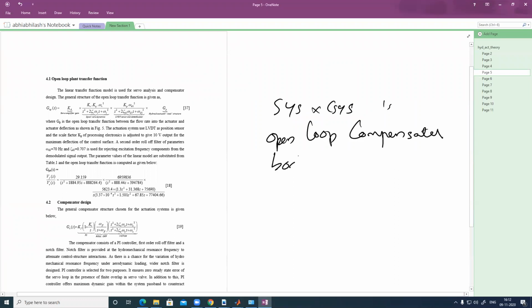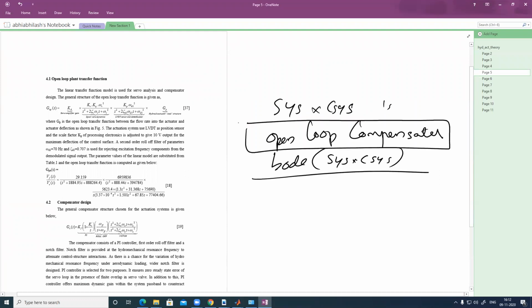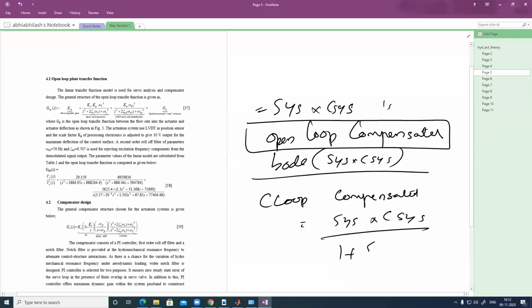The Bode of this will be the open loop compensated transfer function Bode. Then the closed loop compensated is SYS multiplied by CSYS divided by 1 plus SYS multiplied by CSYS. Clear?